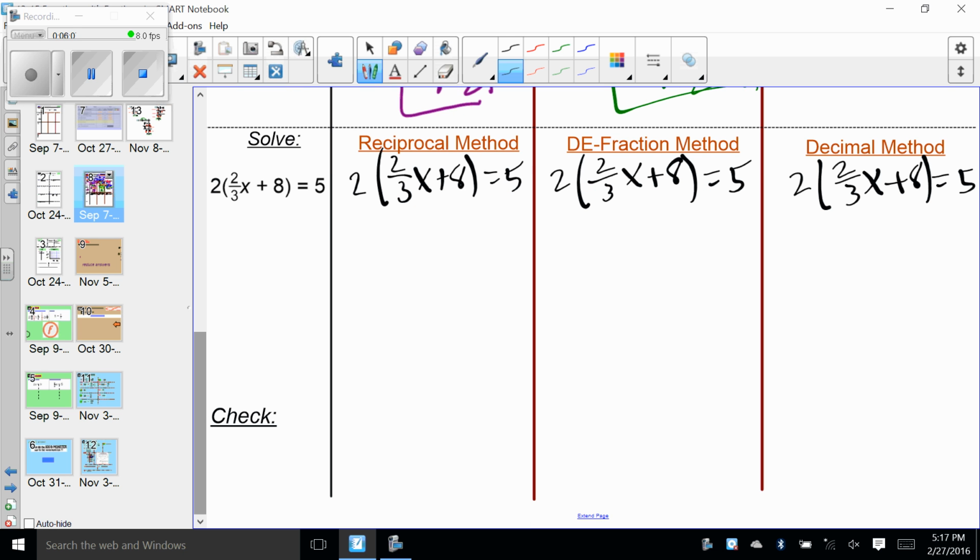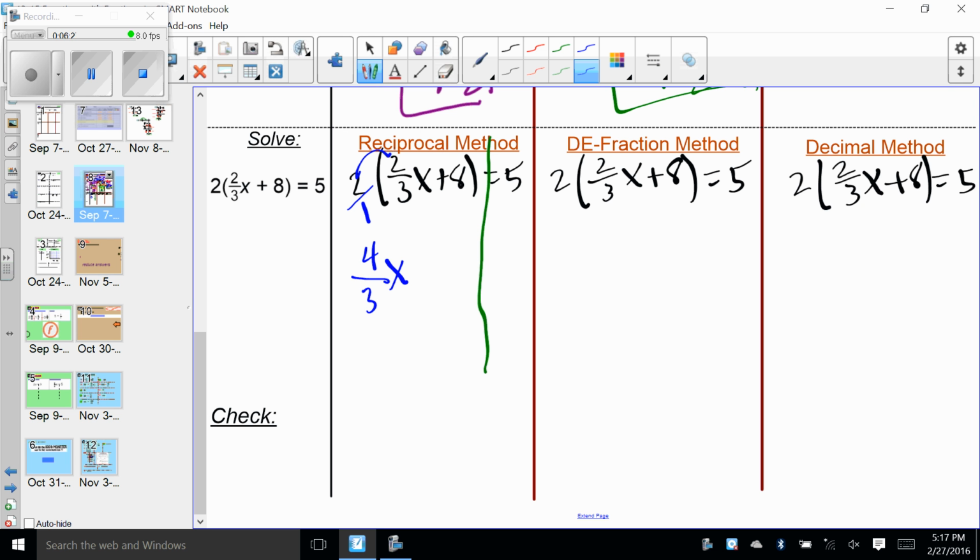All right, so working left to right, reciprocal first. So it still starts off as the hand method. I still have to kill that parenthesis, so I'm going to multiply it through. So we have 2 multiplied by 2/3. I'm going to write a 1 on the bottom, and I have 2 fractions. When I multiply tops, multiply bottoms, that gives me 2 times 2, which is 4 in the numerator. 1 times 3 in the bottom is 3.